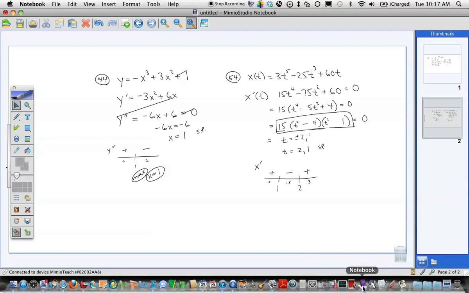All right, the question was, when's a particle moving to the left? Well, that would be between 1 and 2 seconds, because that's when its velocity is negative. That's when the position is decreasing, is when its derivative is negative. So again, all this stuff is stuff we got from the chart. Okay, but this all has to be there. Okay, just an answer isn't good enough. You got to have your derivative. You got to set it equal to 0. Find your stationary points. You got to have this number line. All right.